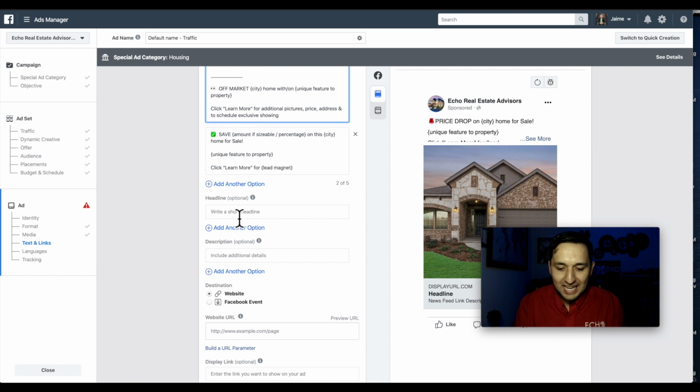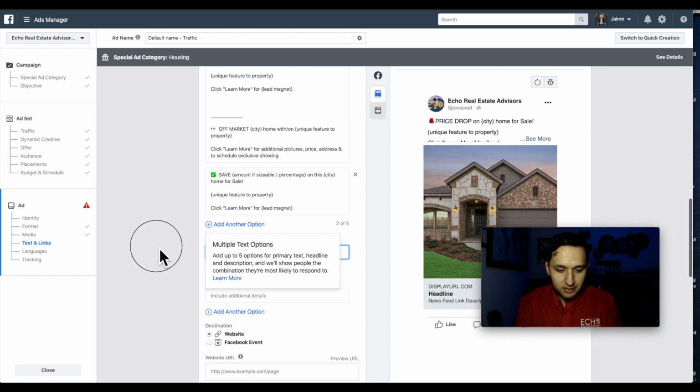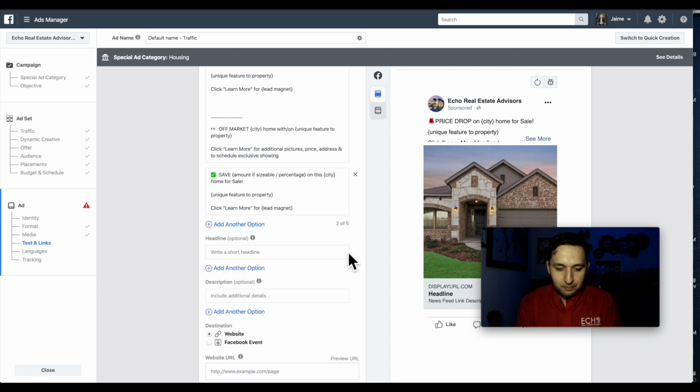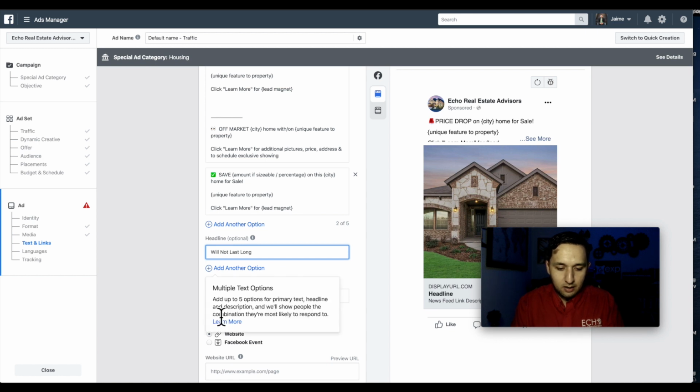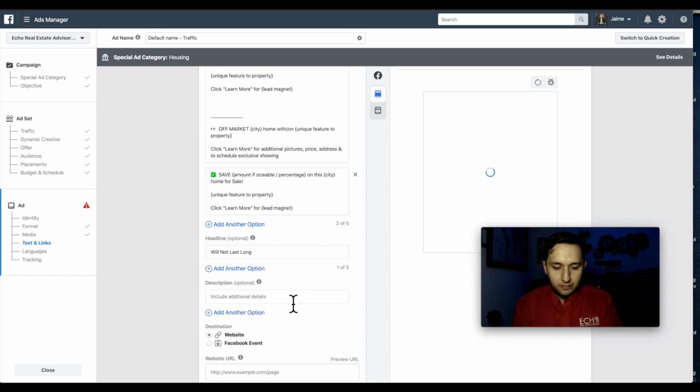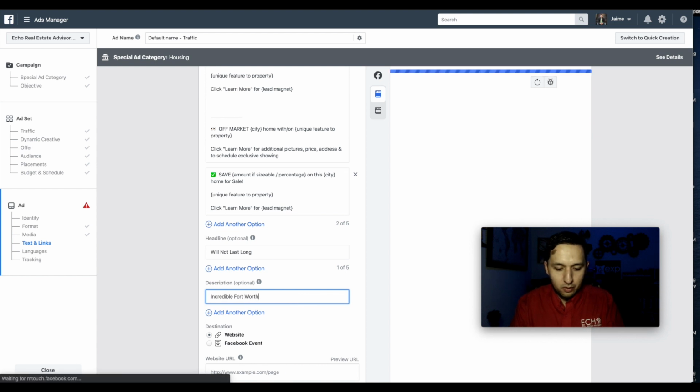All right, and when it comes to the headline, do something catchy. Let's just stay with the price drop. Will not last long. Incredible Fort Worth home.